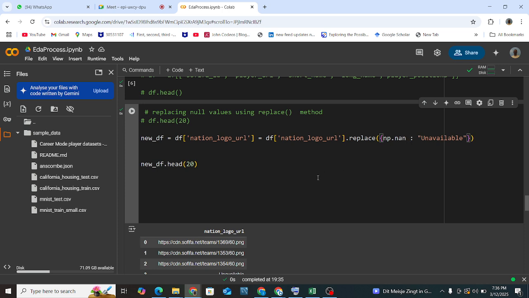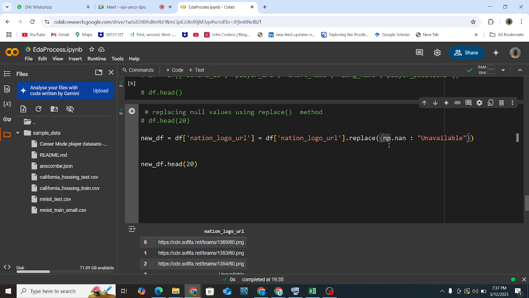But if you want to use the fillna, I think that one is quite straight. But if you now want to use the replace function here, if you want to replace the null values, then you must use np.